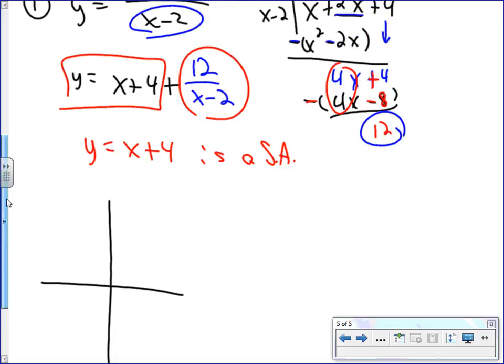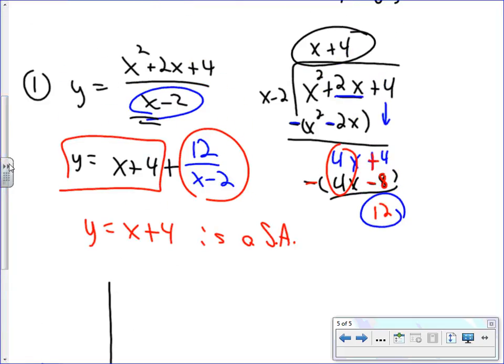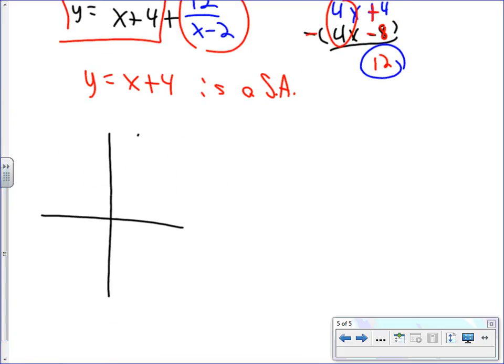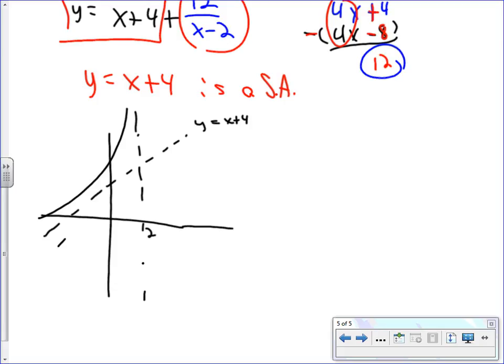I'm going to go back and remind you that it did have a vertical asymptote right there at x equals 2. A vertical asymptote, and then it's going to have a slant asymptote, and this equation is y equals x plus 4. I'm not going to work this all the way through, but you either had this piece here, or you had this piece here. There was one of those, but not both. And on the other side of the vertical asymptote, you either had this piece here, or this piece here.